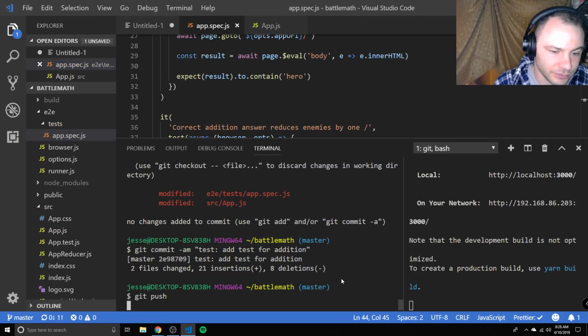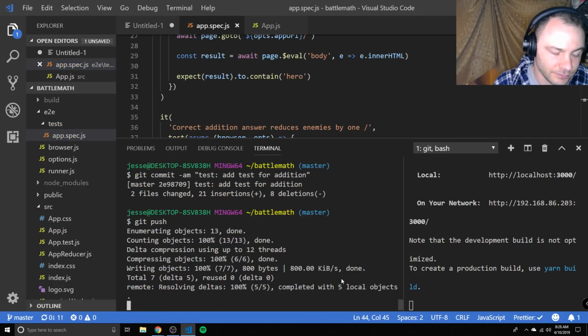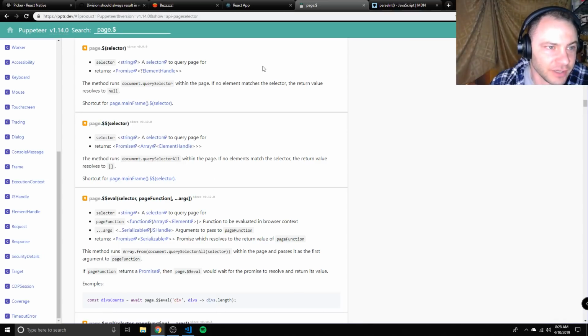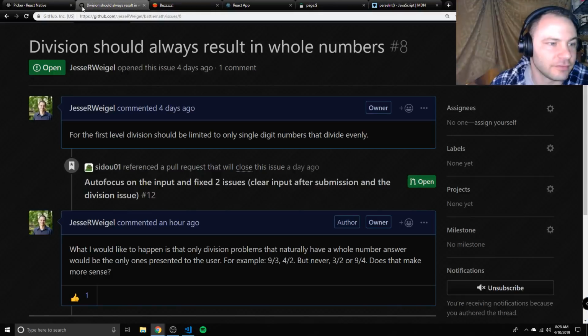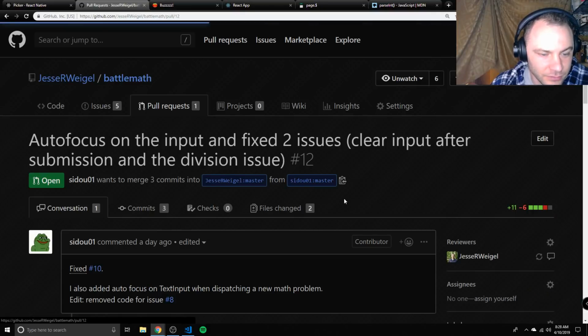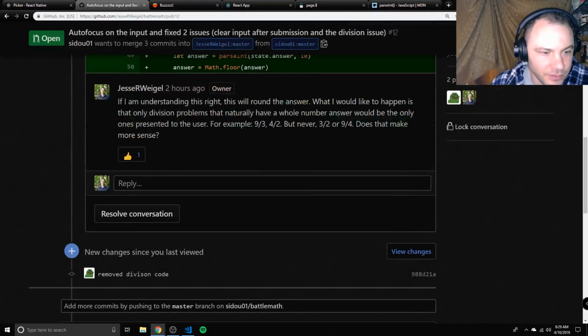Hit push. Alright, cool. That should be on GitHub now. And I think I saw a message in there about this pull request, that it's updated or something like that. Did I?